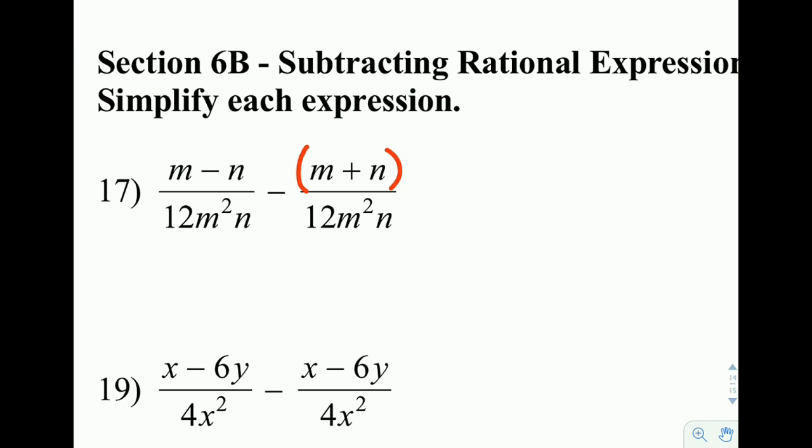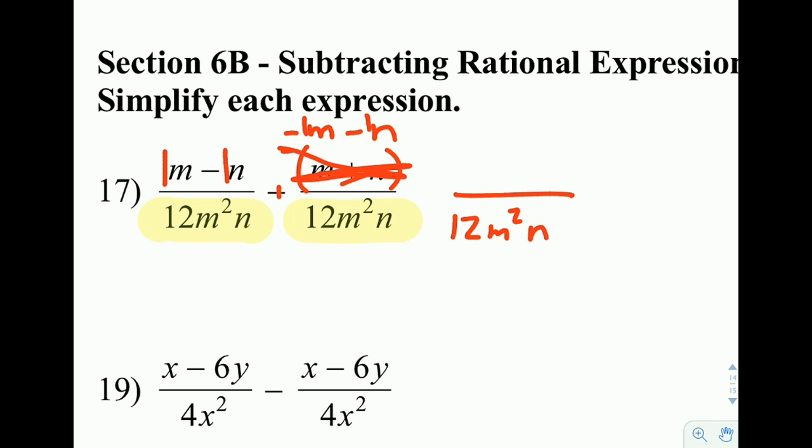So we're only going to distribute the negative to the entire top. Meaning we're going to have -m minus n, or -1m minus 1n. And then we can cross out our original. Over here, we have 1m minus 1n. And on the bottom here, you can see that we have the same denominator. In any addition or subtraction problem, we care about common denominators. So we turn this into an addition problem, so we should be able to do it just like we did before. Since our denominators are in common already, we can jump straight to cleaning things up and getting our answer.